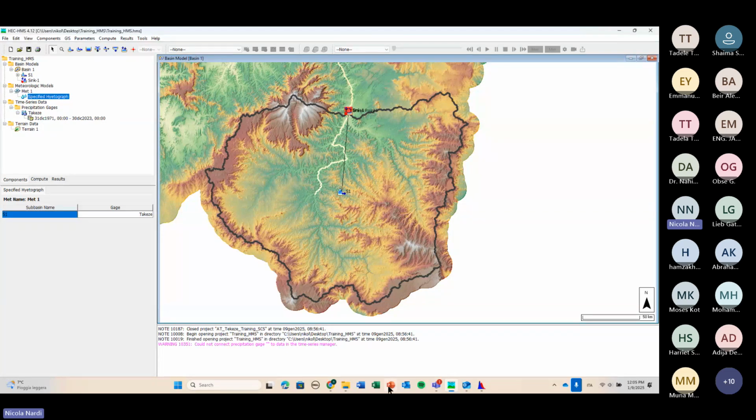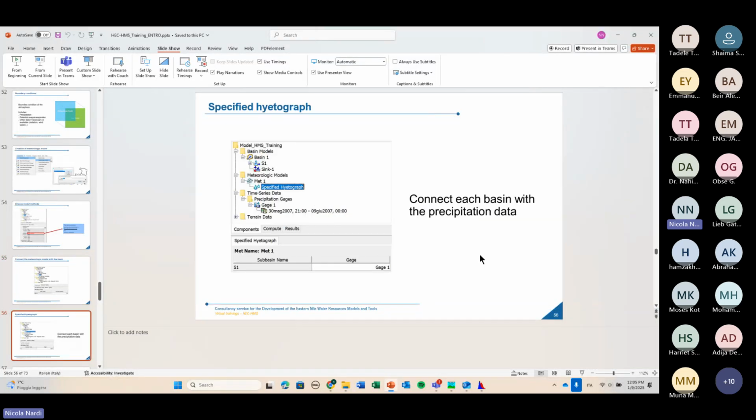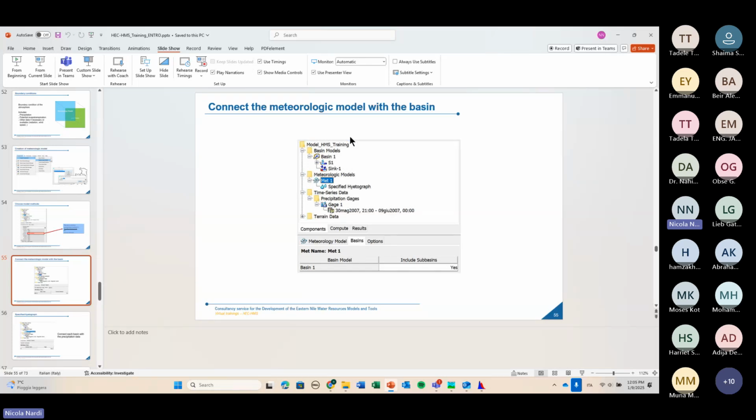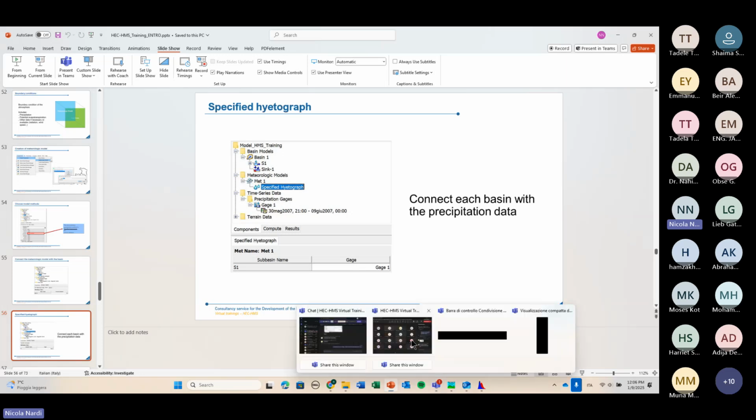Let me stop here a few moments. Here you have all the information in the presentation, okay? So you see, connect the meteorologic model with the basin and connect each basin with the precipitation data. This is exactly what we have done right now. So let's stop here a few moments.